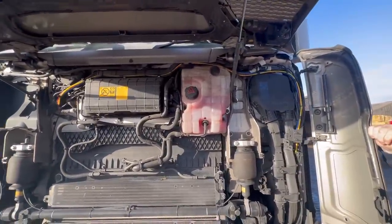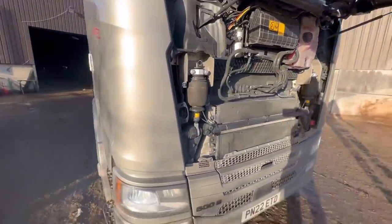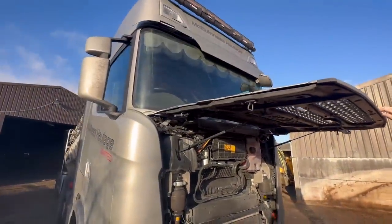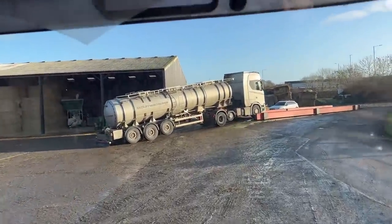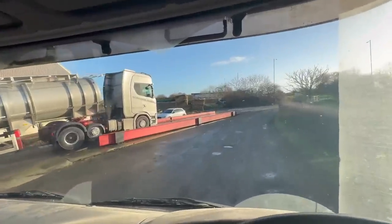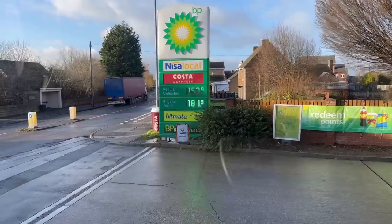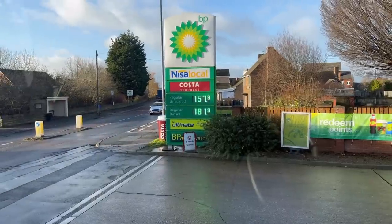We've had an issue with the washer pipes. We've got the Scania opened up at front here. Pulling onto the bridge now, and I'm off in our Scania, not as fancy as that one, to get some diesel. So I had to go to another diesel station today, because the other one's not working. After talking to the lady in the garage, it sounds like there's a bit of a fuel shortage around our area at the minute. The fuel garages have run out of fuel. Good job I've got some.